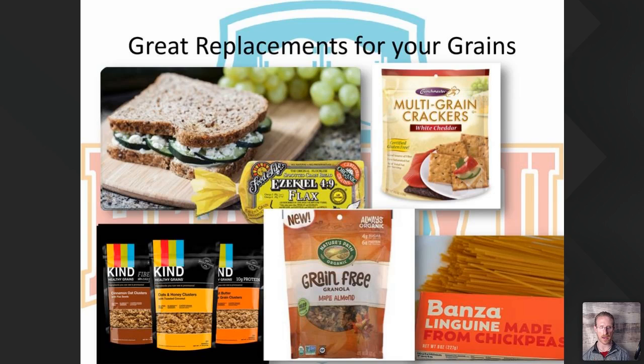It's a one ingredient pasta, just the beans. And they don't do anything else to it. You literally just have the bean that they will turn into a noodle. So if you want to have a pasta, great alternative, very filling. So you won't overeat on it in most cases. It tends to be very, very low on the glycemic index. This is an important piece. Because of how dense this is, because of how much fiber beans naturally have, it's going to be a low glycemic index food. So this is a really good alternative.